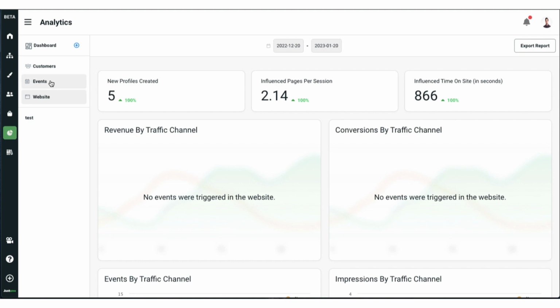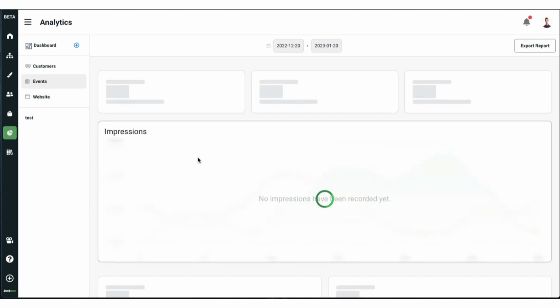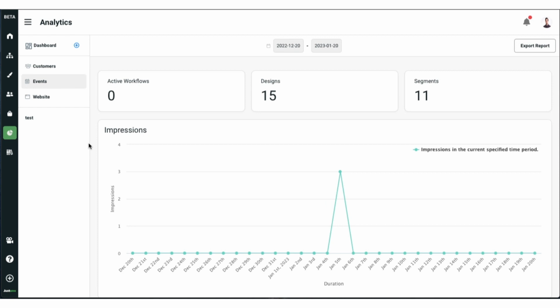Now, this gets into our second point about events and attribution. Events are simply the way that visitors interact with Justuno experiences, and they can be classified in 3 different main events. Number 1, form submissions. Number 2, button clicks. And number 3, add to cart actions from our product recommendations.